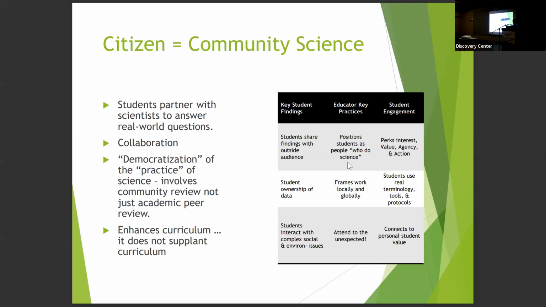Students use real terminology, the tools, and they become fluent in it, and they even joke about it too. When they start joking about the skills that they've learned, you know that they've got it. So I think it's a very important kind of context for getting kids to become more scientifically literate.